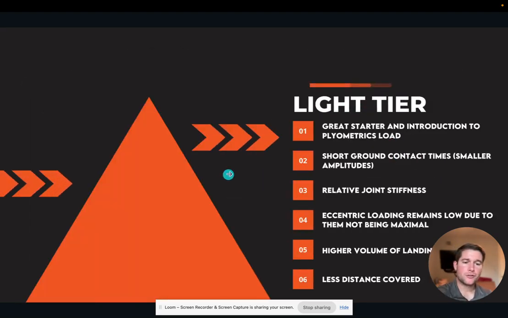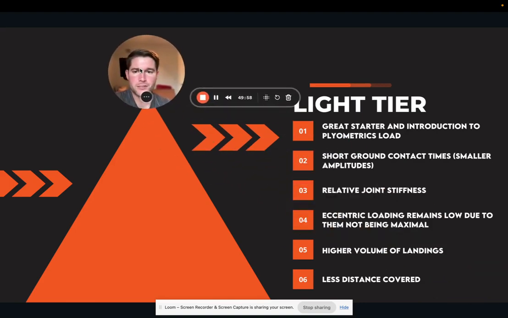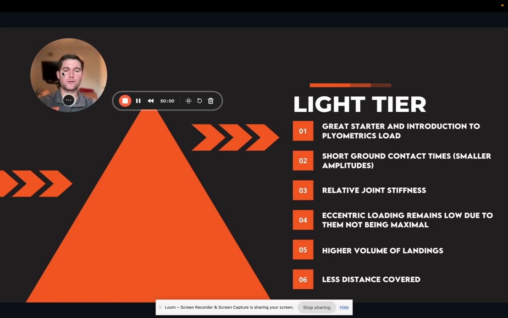So diving into more definition of the light tier. This is a really great start point for plyometrics, and again, you can start this relatively early. Before those criteria, I'm usually introducing the light tier because I want to make sure it's safe. Monitor their swelling, their stiffness, and their range of motion.